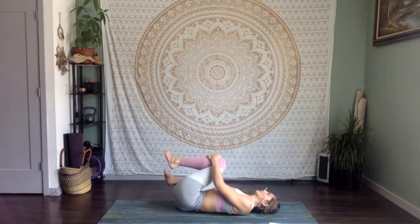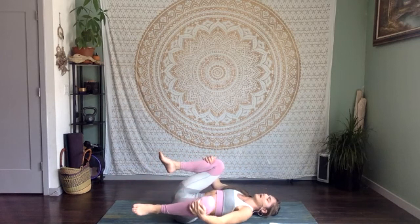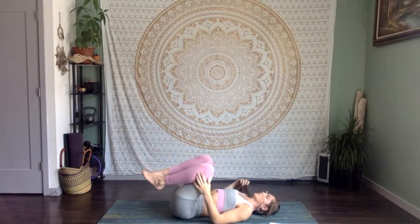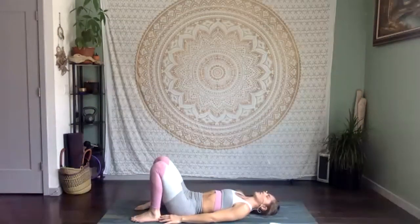Rocking from side to side, massage out the low back, massage out the sacrum, let everything go. Coming into bridge pose, we're going to take the feet hip width distance apart, and then close enough so you can touch your ankles with your fingertips.